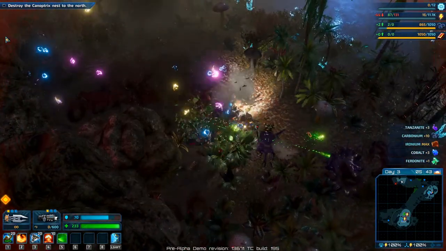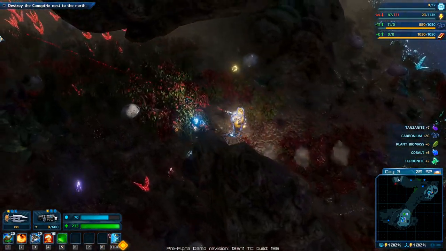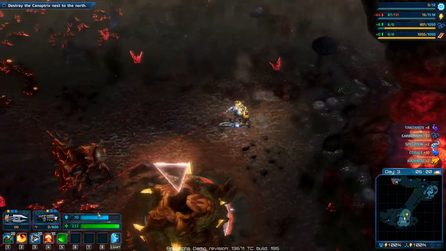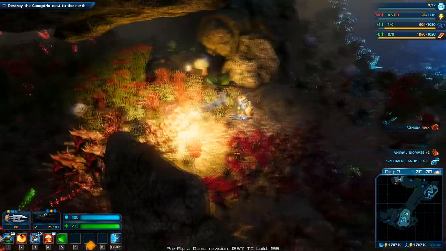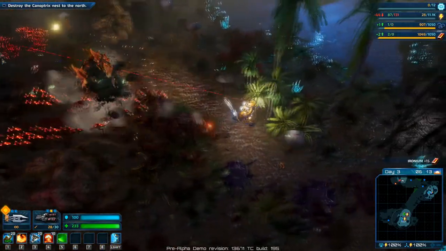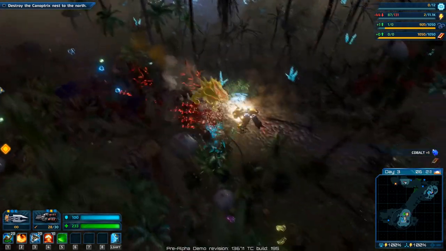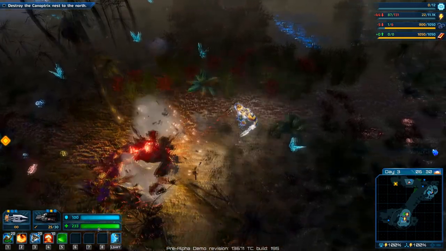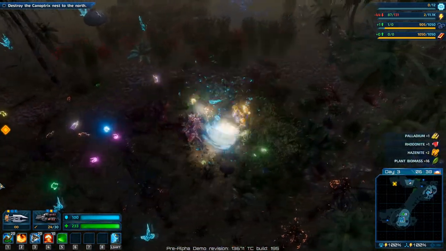Stragglers and the sword. How many more are we gonna have? Got out of that gun as well. We're getting low on ammo here. Just take some of these little guys out with the sword first. Oh, we're getting there.